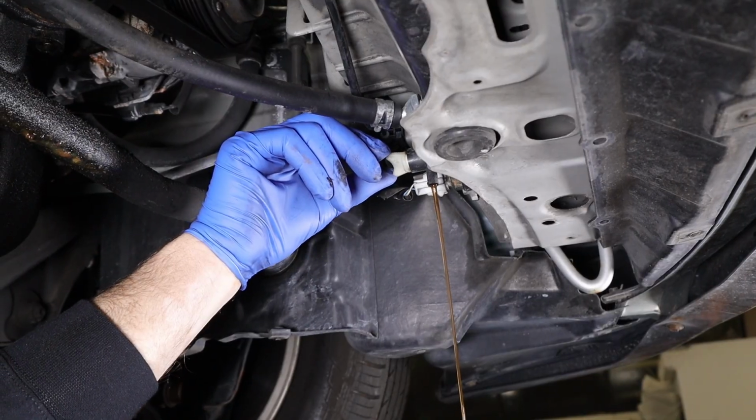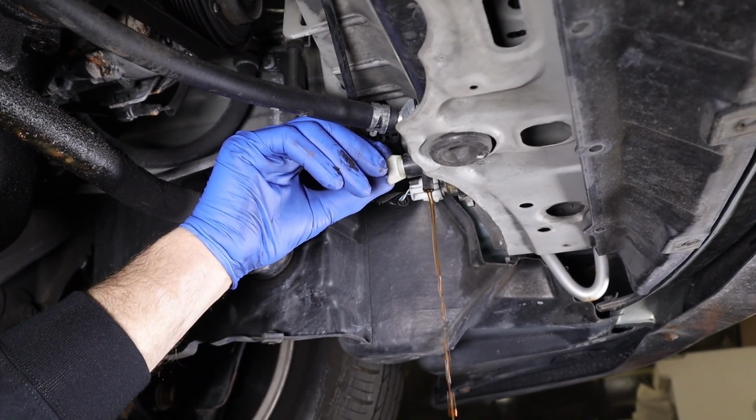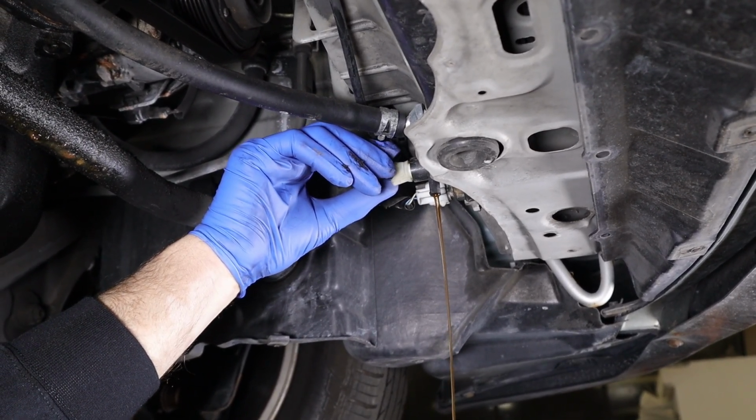You gotta be careful. Then I still have the cap on it, but the engine's at temperature, so it's gonna have pressure for a minute, then it's gonna slow down, but I just wanna get it flowing, and then when I lower it back down, I'll take the cap off, and then it'll continue to drain.